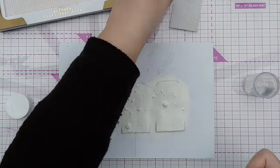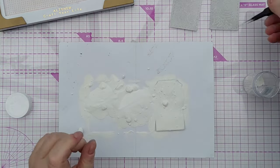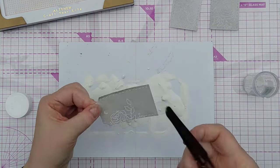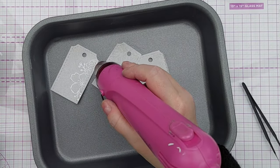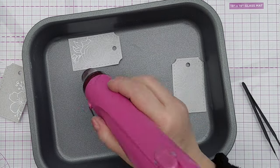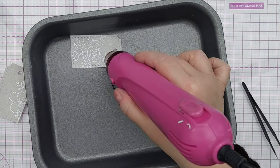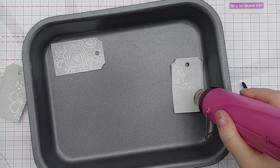To do the actual heat embossing, I did my usual process of dusting my tags with corn flour to remove any stickiness. I stamped twice with embossing ink to get good coverage. I then used fine detail white embossing powder, and then I heated it with my heat tool.